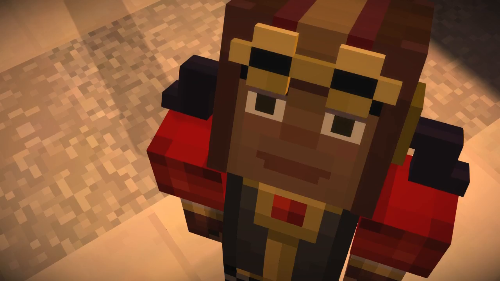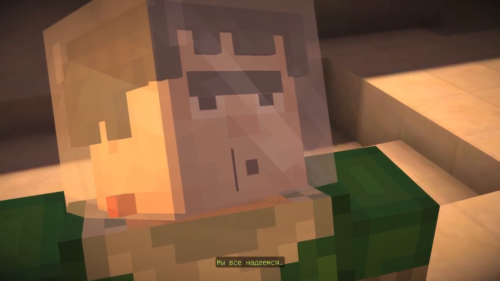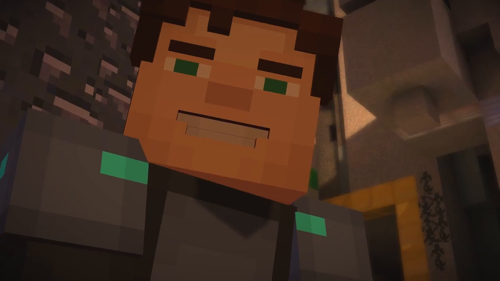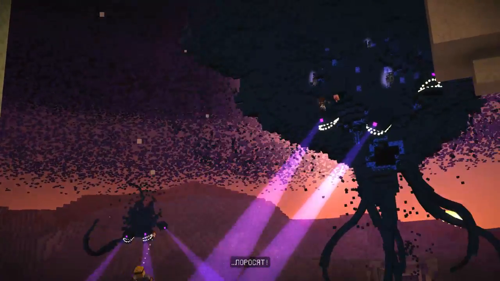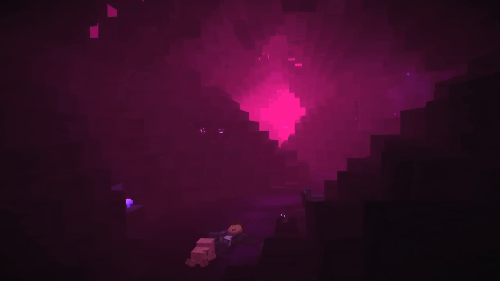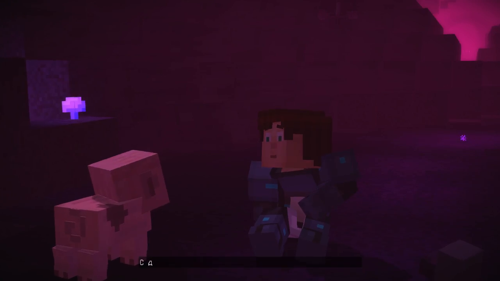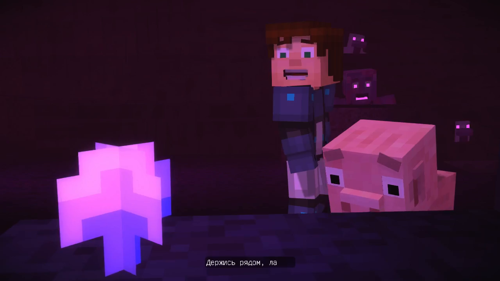Quick, climb on. And Jesse, I know you can do this. So do I. We all do. Thanks, guys. It means a lot. Now go demolish that command block. Reuben, this is no place for us. Shouldn't have surprised me like that. On the other hand, I'm kind of glad not to be alone right here. Just stay close, okay?